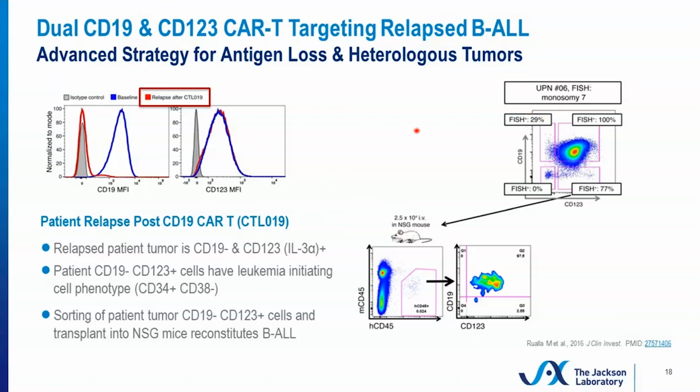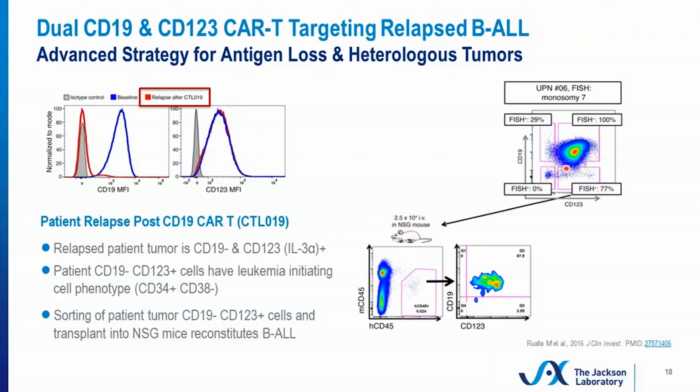And what would happen is that these patients, before they received CAR T treatment, the tumorigenic cells were CD19 positive and CD123 double positive. But after being treated with the CD19 CAR T cells, they still had tumor cells that were CD19 negative, but CD123 positive. And so what they did is they took a look at tumor cells, and they were confirmed to be tumor cells, again, genetically by using FISH, and look at those cells by CD19 and CD123.